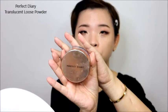And next, I'm just going to quickly set my entire face with some loose powder. And for loose powder, I don't have any new ones. So I'm just going to use back my Perfect Diary Translucent Loose Powder to set my entire face. For that, I'm going to be using the Precise Face Brush from Essence.